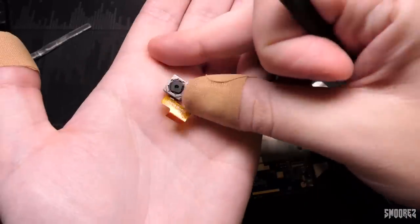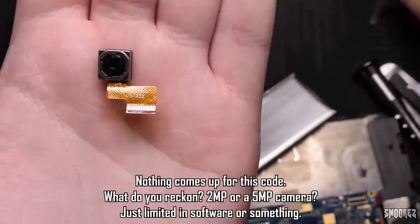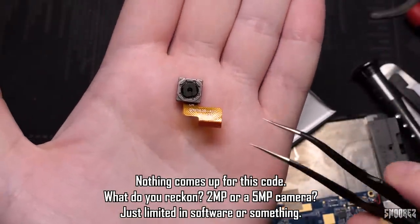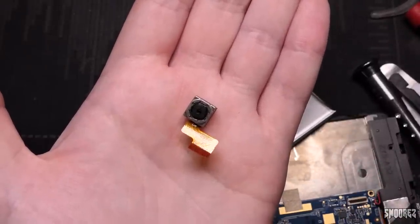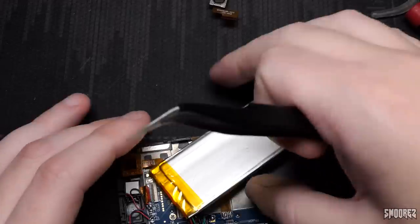All right, so we have the rear camera, which looks a little something like that. I'll Google this code and see if it pops up with anything. No OIS or anything, but supposedly that's 2 megapixels, but it did take some good shots. Depending on what the code corresponds with on Google, it could be a 5 megapixel camera like it did say in settings, but it's just forced down to 2 megapixels for some reason. Something along those lines, I don't know. The photos weren't half bad.